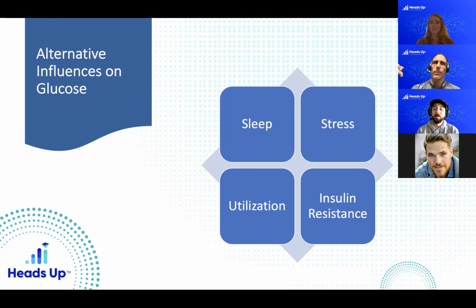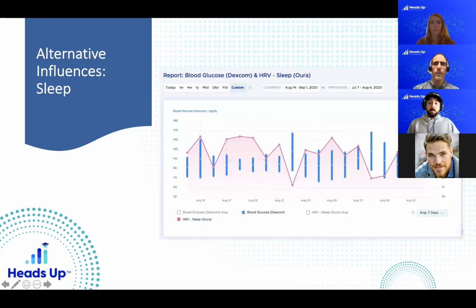But the importance of it is to focus on things like, and I just want to go to the next slide because I think this shows it very well, where there are so many factors that influence your metabolism. And I think for a lot of people who are using Heads Up as a coach or a healthcare practitioner, or even as an individual, weight is probably one of the major issues they're focusing on, just based on our population. So I like this one because it really shows the juxtaposition between blood glucose from a CGM and sleep data. So HRV being the sleep data. The purplish line is your HRV over time, and that's a measurement of your overall stress level, let's say, for these purposes.